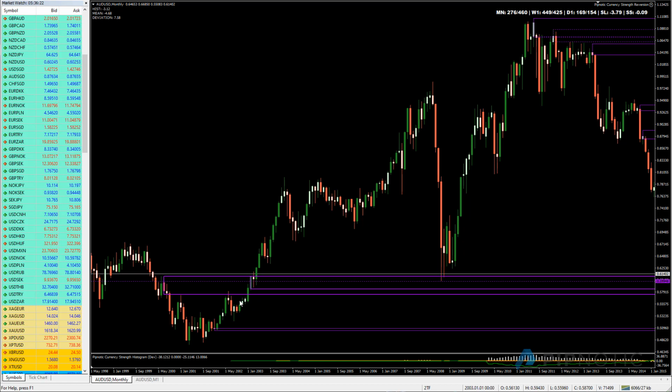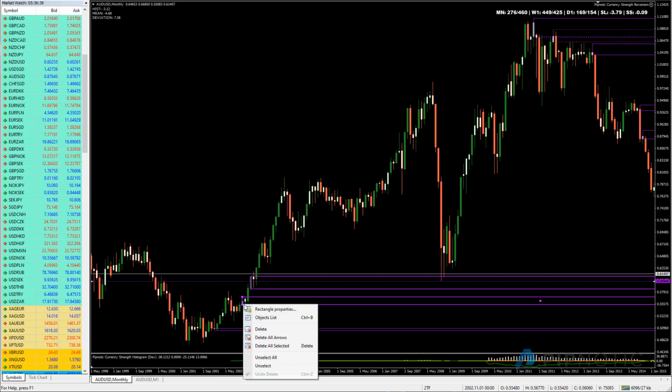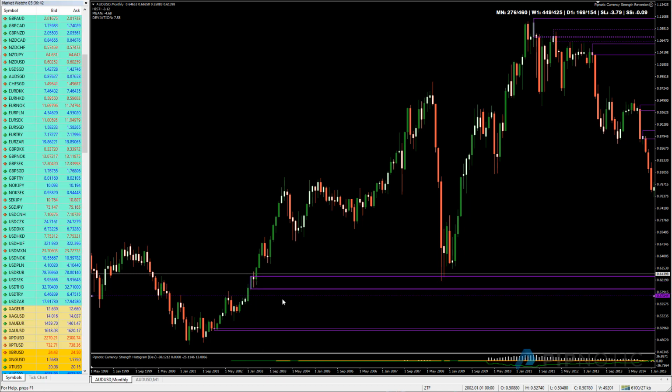So we had this area of accumulation. We had two candles. Price moved above this high here and above this high here. The origin of the move is around here. I'm just going to mark off a couple of areas. So we've got this one here. I'm just going to delete this one. I'm going to use this line here. So we have this one here because this is where the slingshot was pulled back before it left.